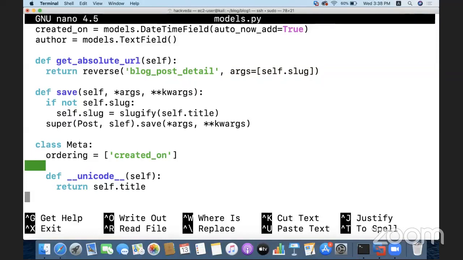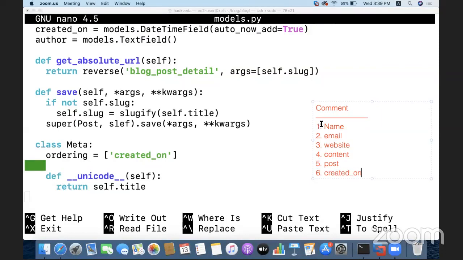Followed by this, next what we need to do. Now, for every blog post, you would have seen that generally people comment on each blog post. So in order to handle the comments, we are going to define certain fields within the comment. Let's say we are going to define the name of the person who is commenting, the email ID of the person who is commenting, and the website or any link which he is trying to comment. Then we are going to define the content of the comment, then the post on which the comment has been made, and finally when the comment was created on. So we are going to define a few more fields in the comment table.